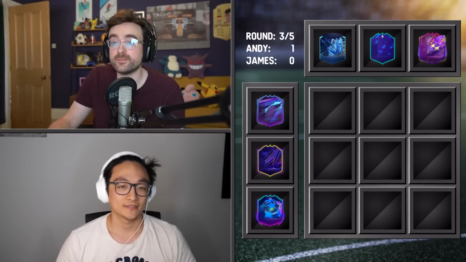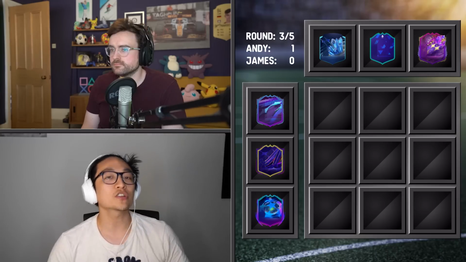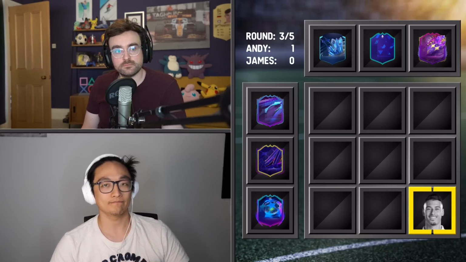Nice. That is possibly my favourite promo in the world. I've done a couple of shorts on these as well, so I know the two of the oldest ones. I've looked them over, not too recently, but I've got some in it. Okay, he's been doing his research. I'm going to go for Dynamic UCL Future Stars Gabriel Martinelli.